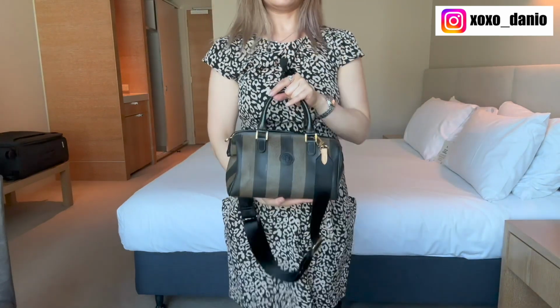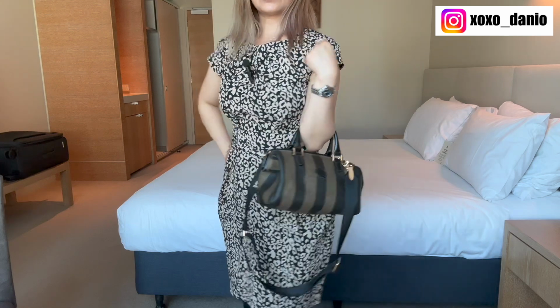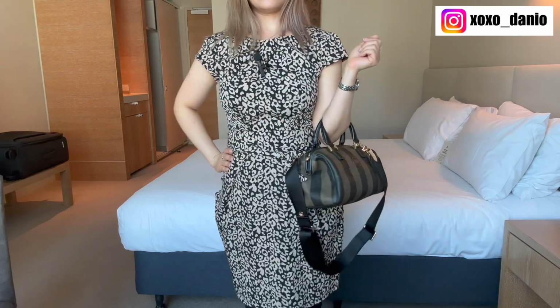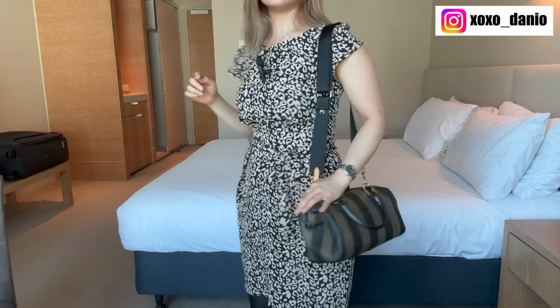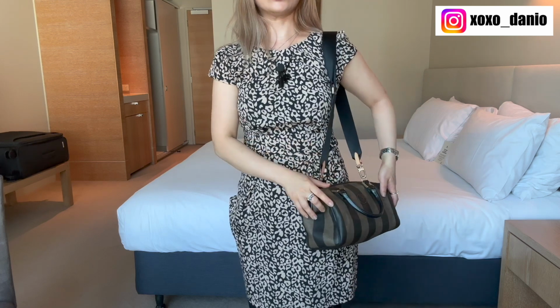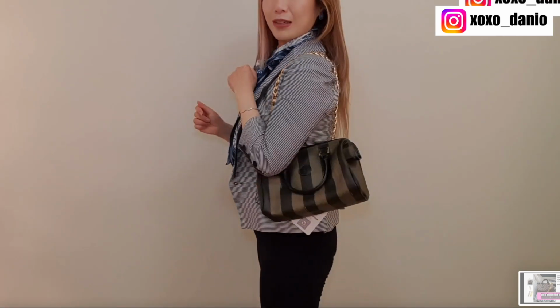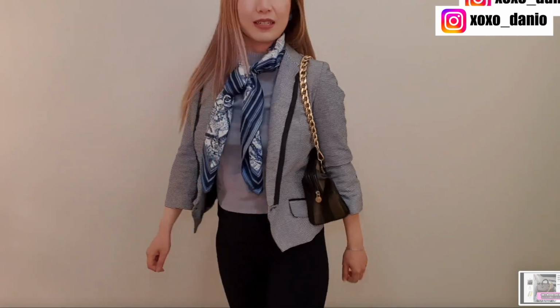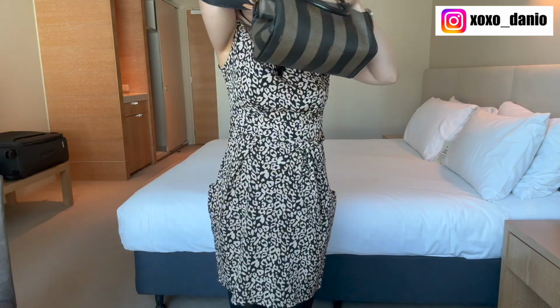I will finish off with some mod shots. So for reference, I am 5'1", and here's what the bag looks like in front of me. We can do a great crook of the arm moment. And that's what it looks like, long shoulder. I have to say, initially when I purchased this bag, I was actually planning to put a short shoulder strap on it to carry it as a short shoulder. It's certainly something you can do, but I found that this was such a good size to carry crossbody, which is my favorite style.